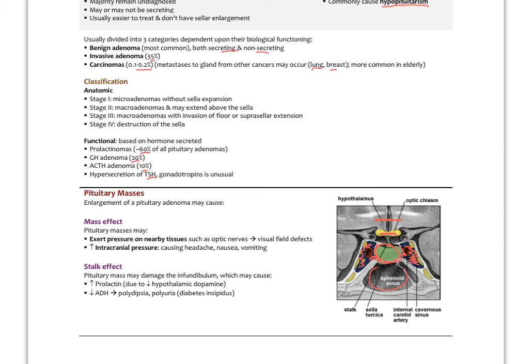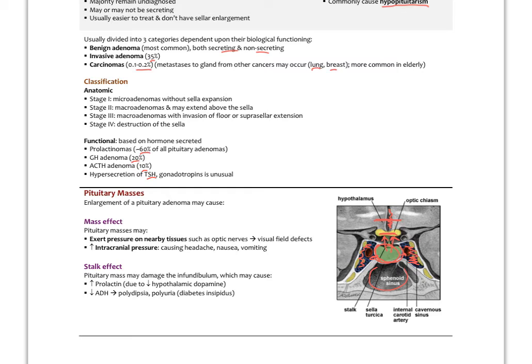But basically what happens is we can actually get the tumor exerting pressure up on the optic nerve, and that's going to cause the visual field defects. It can also increase intracranial pressure on the third ventricle up here, block the outflow from the third ventricle, so that's going to increase intracranial pressure, and that can create headaches, papilledema, nausea, vomiting, and so forth.